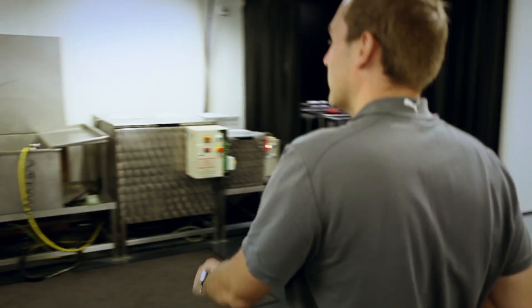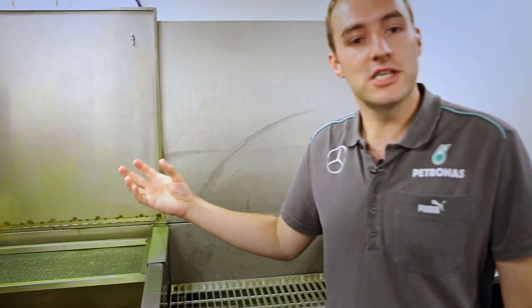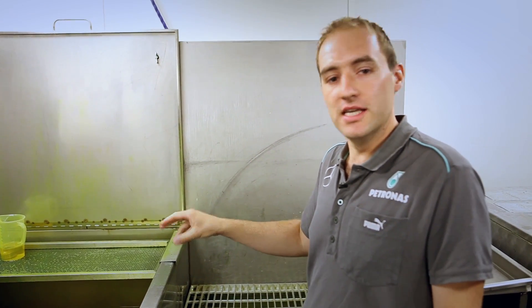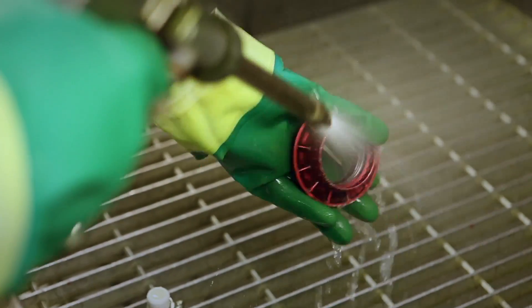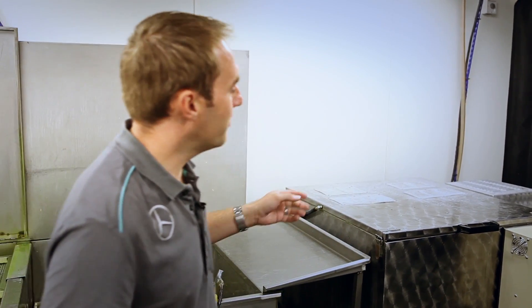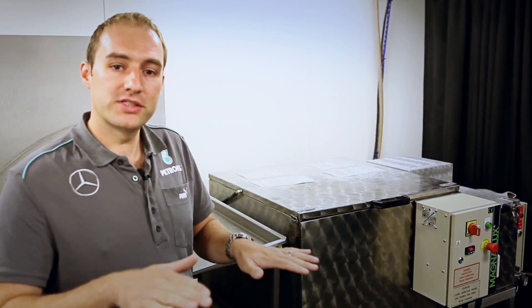One of the most common is fluorescent dye penetrant over here. And as it's fluorescent, if you put an ultraviolet light on that it shines up nice and bright. We let the part soak in there for about 30 minutes, let the dye drain off and then wash off the excess dye, keeping the dye in the crack. We wash off just the surface dye. Once we've washed it off, we put it in the oven to dry the part and then we put it in the developer. The developer helps to draw the dye out of the crack a little bit and also gives us a nice white surface into which to see the fluorescent dye coming out of the crack.